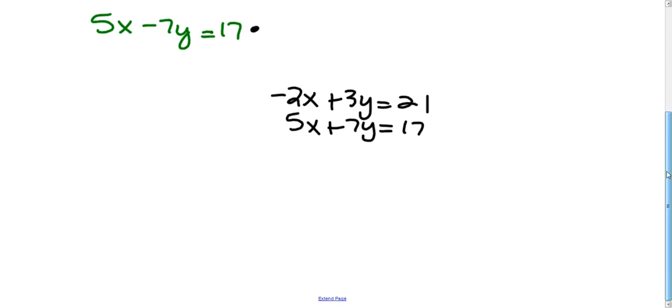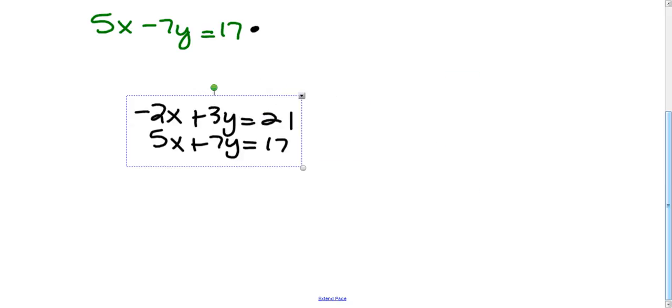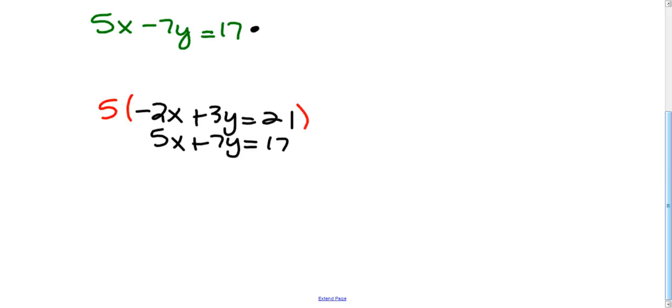I'm going to take those two equations and get rid of a different variable. It can be either x or y. You've done these kinds of problems a million times. It can be either x or y that you want to get rid of. I think it's a little bit easier to get rid of x here just because one's already negative and one's already positive. So I am going to multiply the top equation by 5.